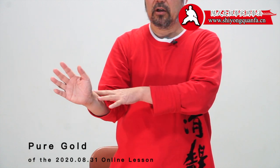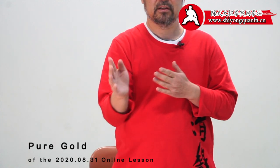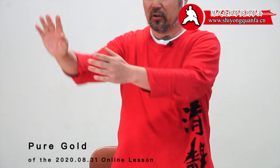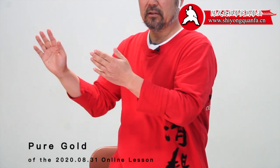Look at my torso and my arm. You're here, then your arm and torso are still moving together. But can you see they don't move together? Watch carefully — it looks like my torso is moving, but it's only the fabric, the shirt. My body actually does not move. Yours is still doing this.